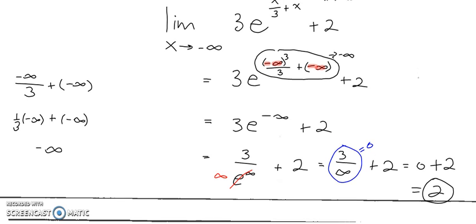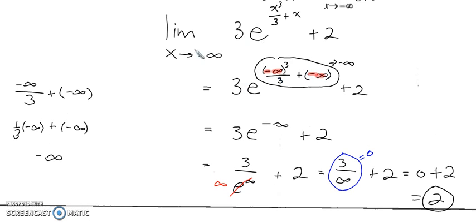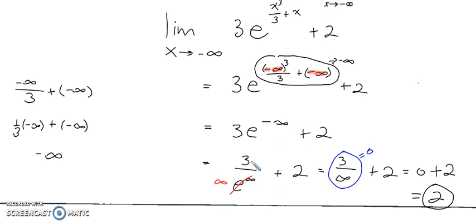So real quick, to sum it all up, we found the limit as x approaches negative infinity of this g of x function. We just did direct substitution, and we found that the exponent approached negative infinity. So 3 e to the negative infinity plus 2 is what we got, but then we changed that to 3 over e to the infinity. e to the infinity is just infinity, so we have 3 over infinity plus 2. And then 3 over infinity gets closer and closer to 0, so 3 over infinity is 0. We get 0 plus 2, and we just get 2 as our final answer.